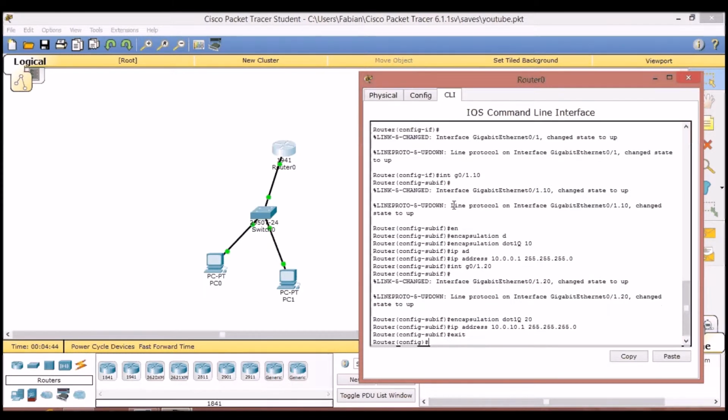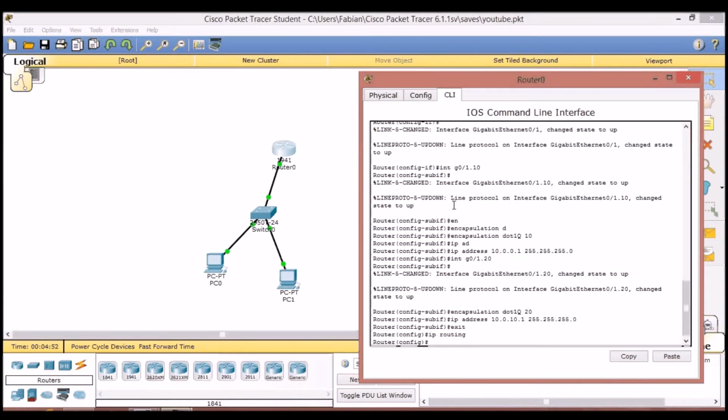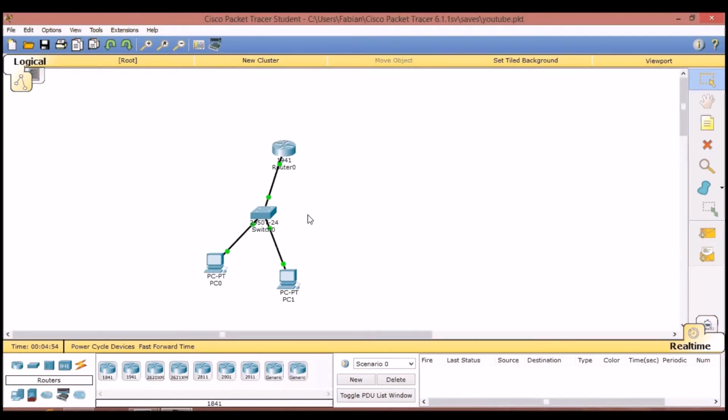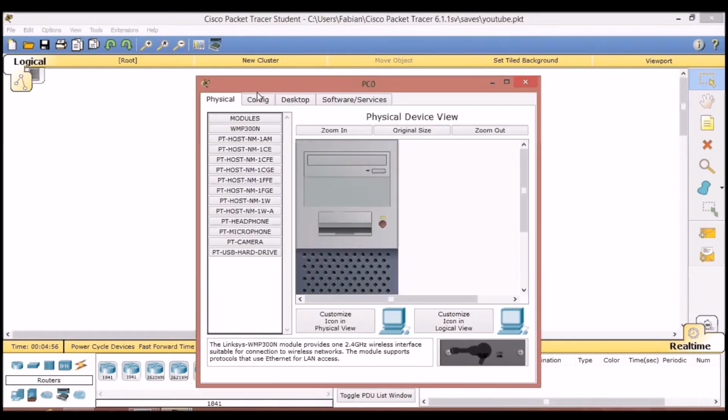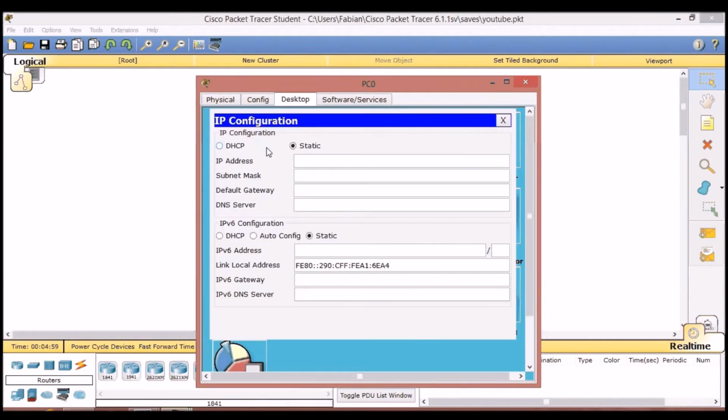Alright, now we have to enable IP routing. Just type ip routing and hit enter. That is it. So we will go on with the configuration of our terminals.